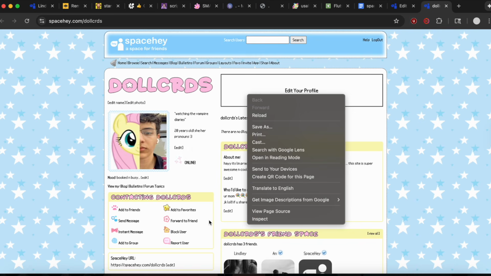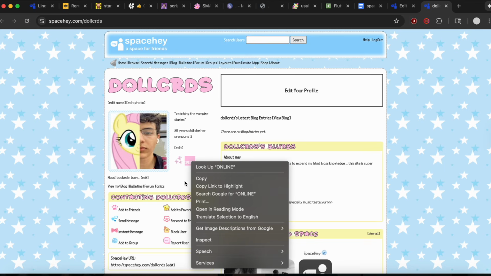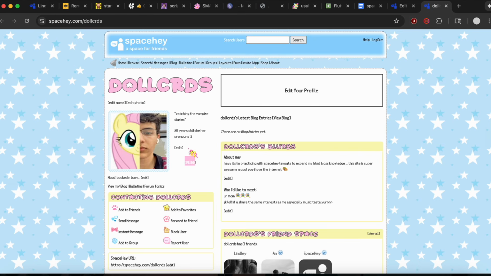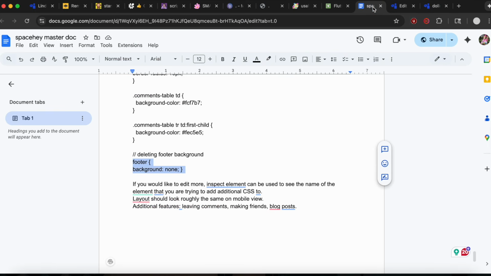This is something that I don't really understand, and I would only recommend this if you're more familiar with HTML and CSS. But this is how I did a lot of it when I was making this, to know what an element is called. I would inspect it and a window will pop up that says what the element name is. I'm sure there are tons of tutorials online more specifically about that. I just don't want to get too much into that because I am not super familiar with it. But like I said, if you're more advanced and want to customize even further, I would go ahead and do that.